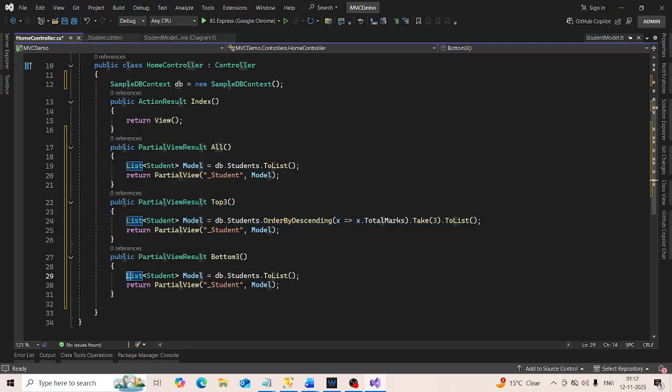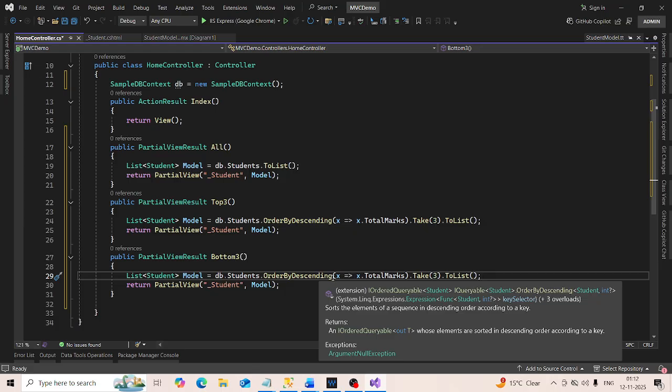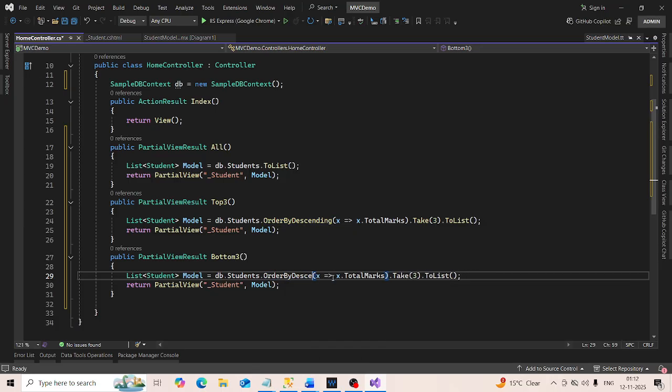Instead of using order by descending, I am simply going to say order by. So this will sort them in ascending order, and we are taking the top 3. So this will give us bottom 3.